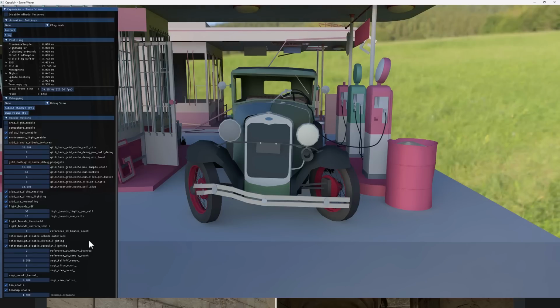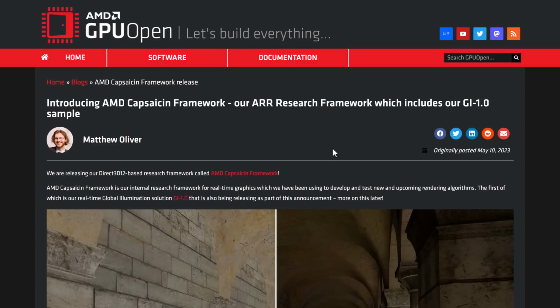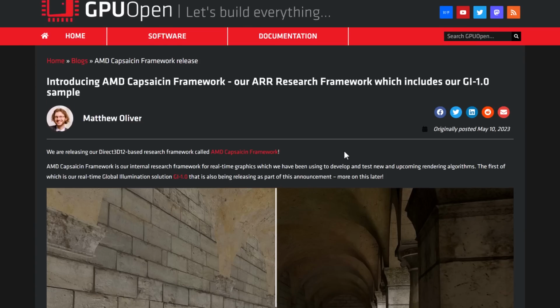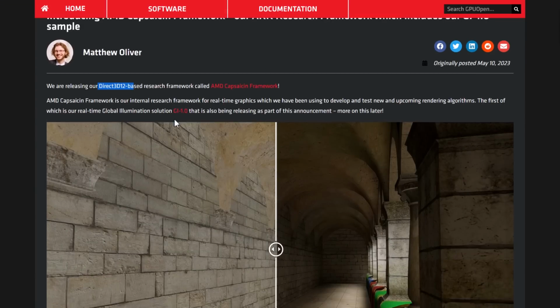But the heart of this framework is actually the code behind it. We'll come back to the code in just a second. We're going to focus instead on the release itself first. This is a C++ project. One of the nice things about it being a C++ project is it actually worked out of the box. I didn't really have to do anything special. I'll tell you how to get it and get up and running with it in just a minute. They're releasing it, based around Direct3D 12, for research. So this is not a Vulkan project.